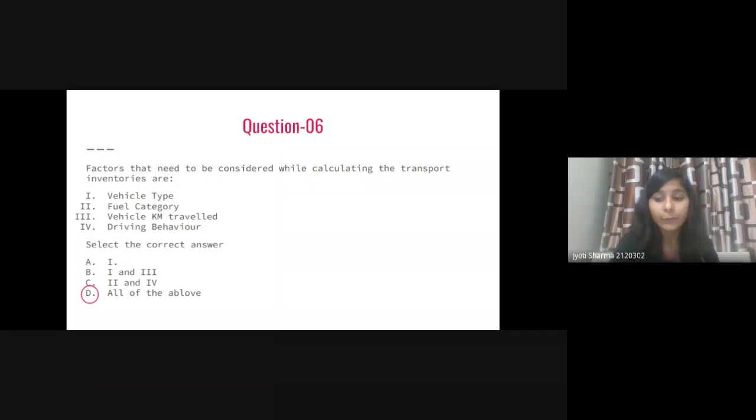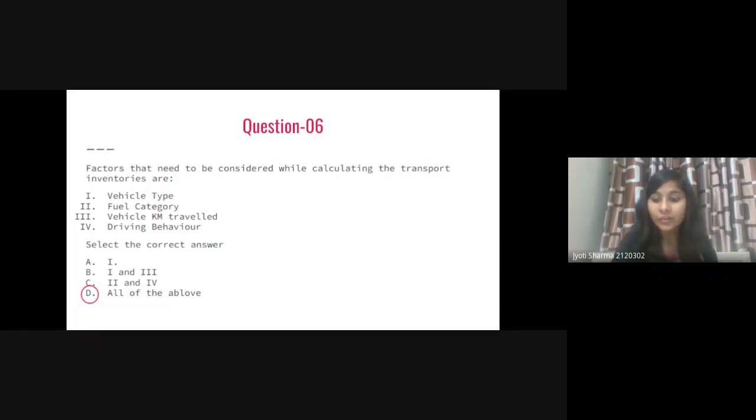No doubt in India we don't have such kind of data, but in the USA and Europe, we have models. In those models, this driving pattern or driving behavior is one of the important inputs. Because of that, there are a lot of policies in the USA about the speed you have to drive at. This driving pattern has a huge impact on emissions, such as the emission of nitrogen dioxide. Whenever your diesel or petroleum is burning, the temperature at that time will decide the amount of emissions. That's why driving behavior is also important.